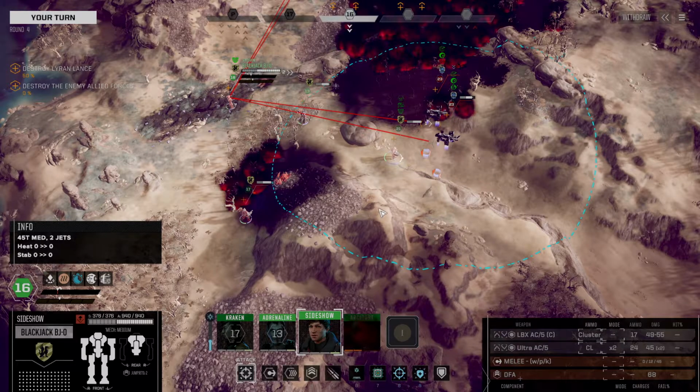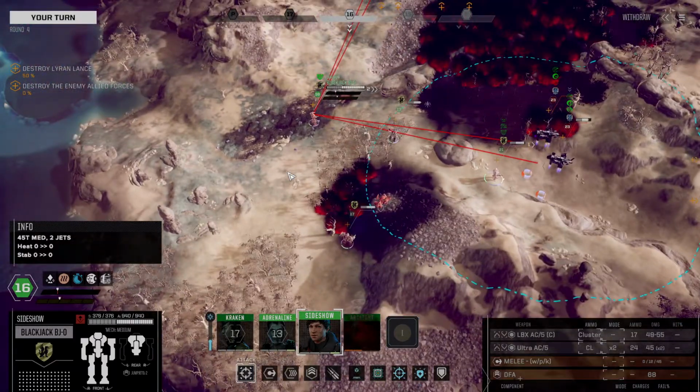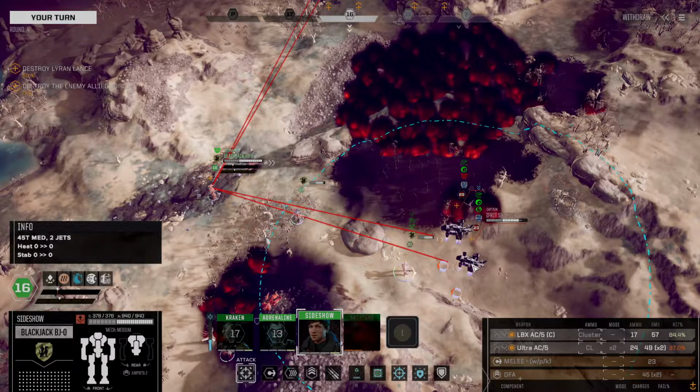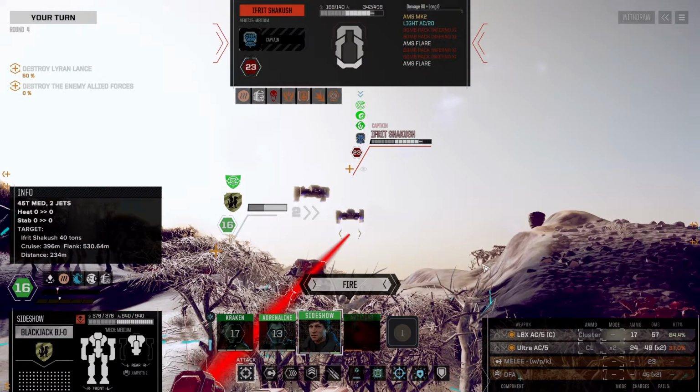Hello everybody and welcome back to RogueTech, where we just killed our own guillotine with a sniper artillery knockdown. That was great. Luckily we didn't lose too much. Our Vulcan definitely is going to be the bigger problem. But let's see if we can take down this Ifrit, because we need to get rid of these two.